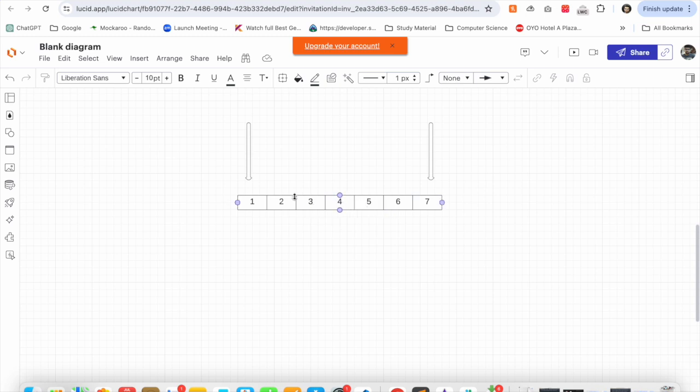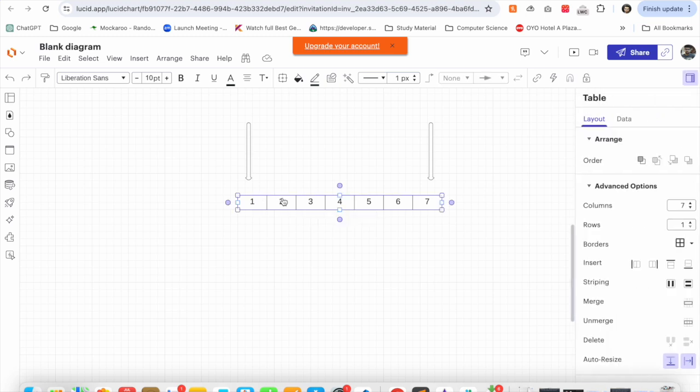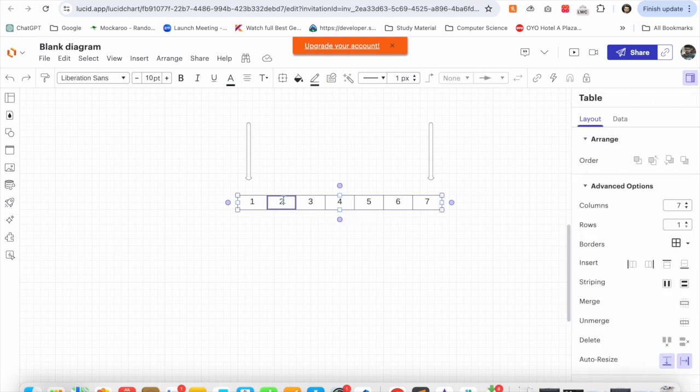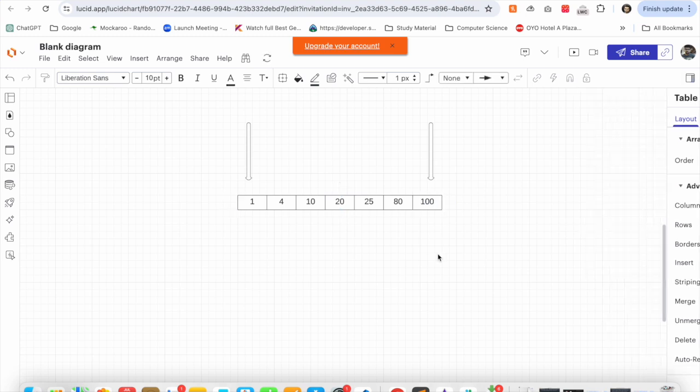So that's why I have to give some random numbers. Not exactly this: 1, 4, 10, 20, 25, 80 and 100. Now this looks like a more real-life example.